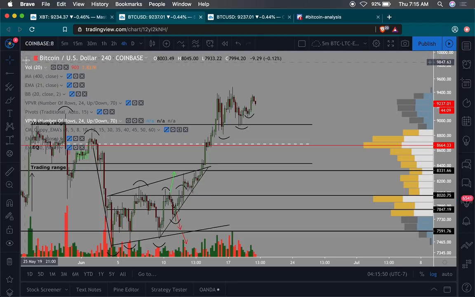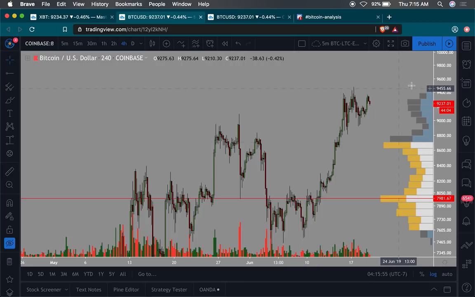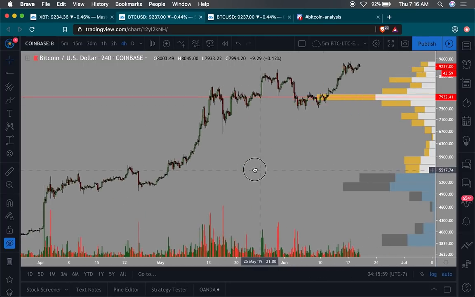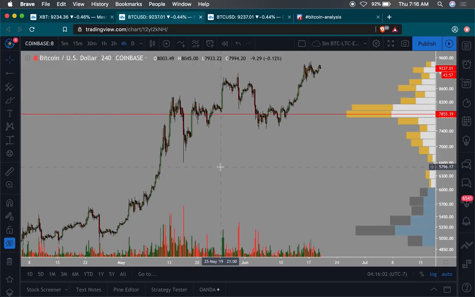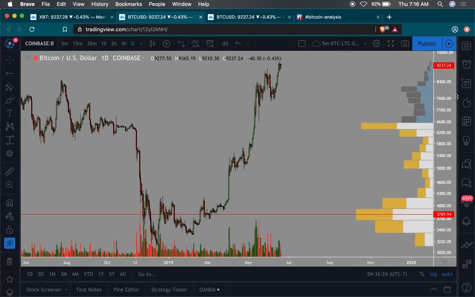Okay, so let me go to the 4-hour chart and let me show something else. Now I've come to the understanding that people in the crypto space are essentially looking for that big movement downward, where they can buy at 4,000 or 3,000 back again. Now, here's the thing, guys. There are no guarantees in any market. From historical data, at least from what I've seen, more often than not, when you do have a big parabolic move like this, there is at least a 40 to 60% retrace of this entire move right here.